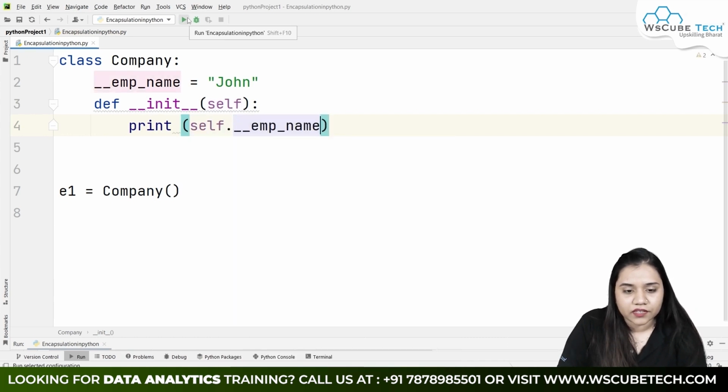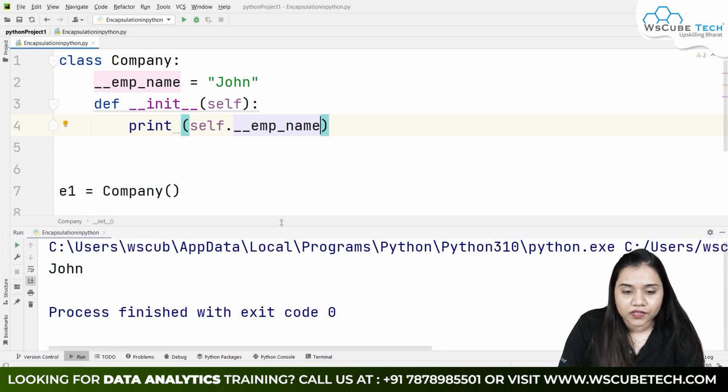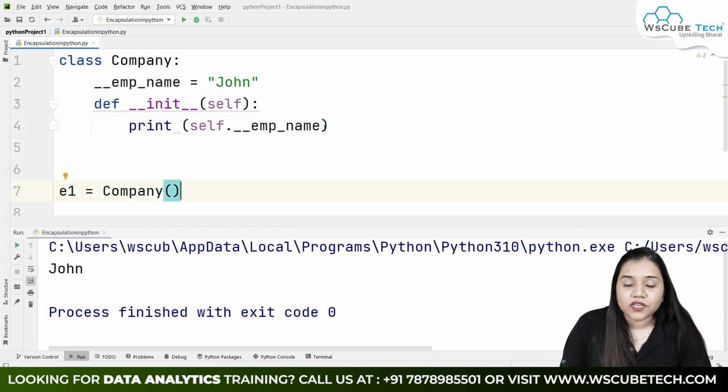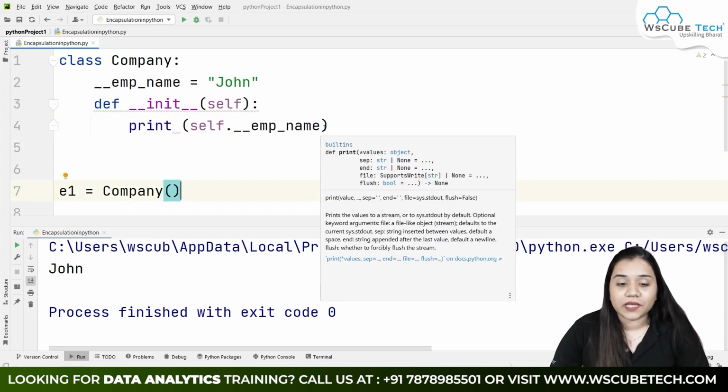And if I run it, as we know that we don't need to call the constructor, plus I have removed the employee name from here. So if I run it, I'll get the output John. How am I getting it? Because inside the program we can use it, and inside the constructor we can use it, but outside the constructor it cannot be used because we have declared it as private. So guys, this is what encapsulation of a variable is.